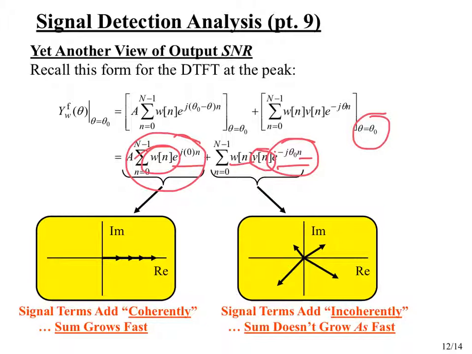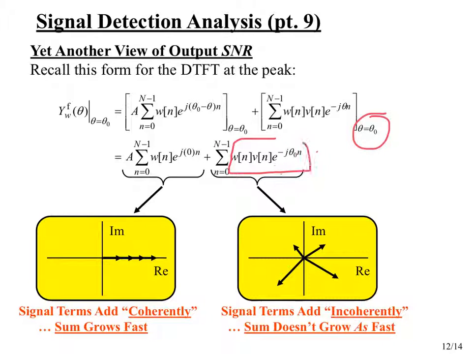So each one of the terms in this second sum, for each value of n, is just some random vector pointing off anywhere with random lengths and random angles. And I add those all up. And so they mostly cancel each other. They are going to grow. As I add more of them, I'm likely to get a vector with a longer length, and that will be the magnitude of the noise floor.